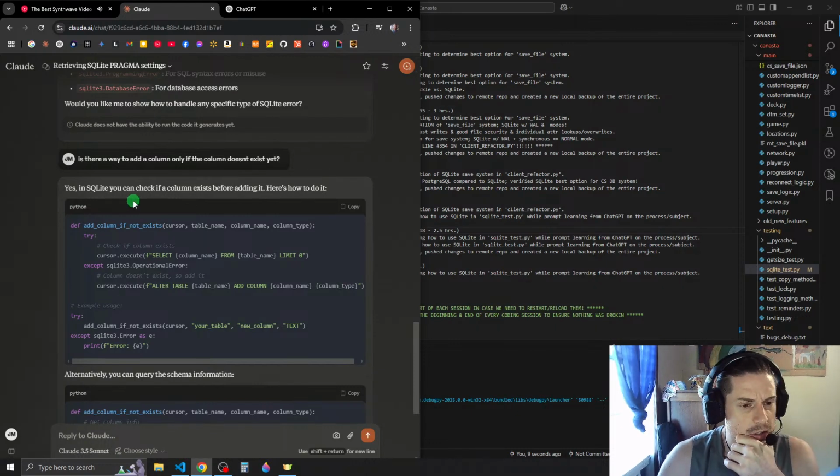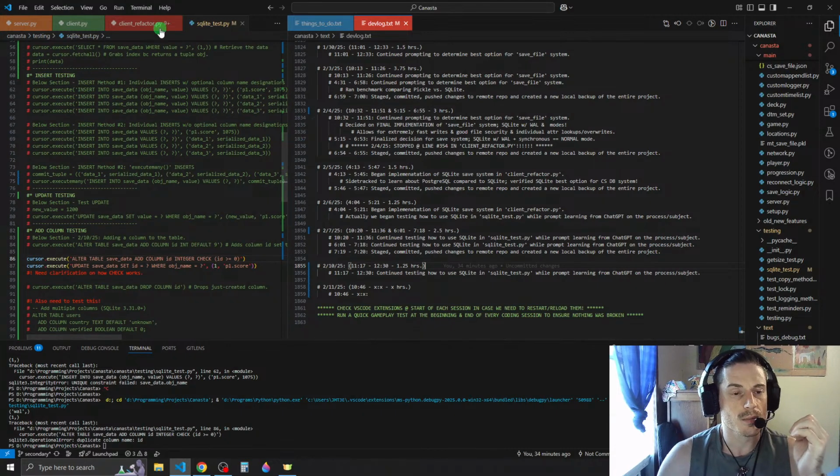Yes, in SQLite you can check if a column exists before adding it. Here's how to do it. So you would just do select and then limit. So what does limit do? What is the limit keyword? That's something we need to know.